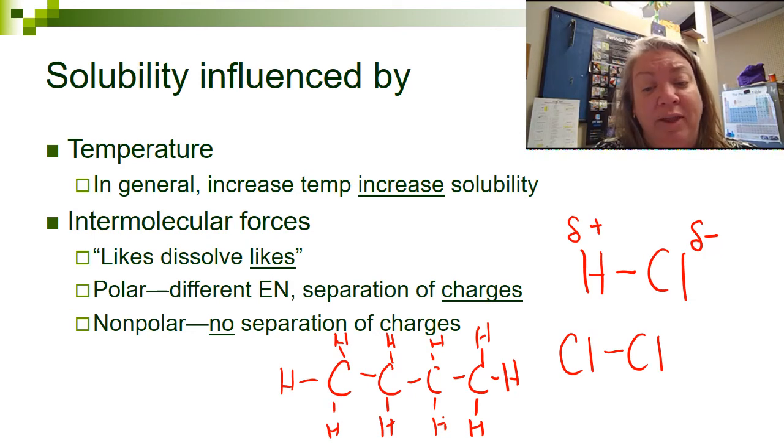So in our example here, HCl will not dissolve very well in butane, which I wrote on the bottom. HCl would dissolve much better in water than it would in butane. That's just because of this idea of like dissolves like. But the diatomic chlorine would like the butane better. I'm not saying it necessarily dissolves in there, but based on the chemical structure, that's what we would expect to see. So those are some things that influence your solubility. Now, on the next page, we have some pictures of this.